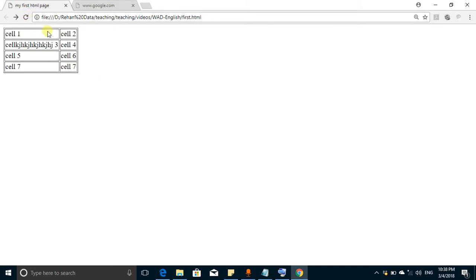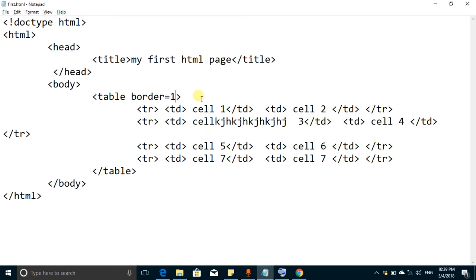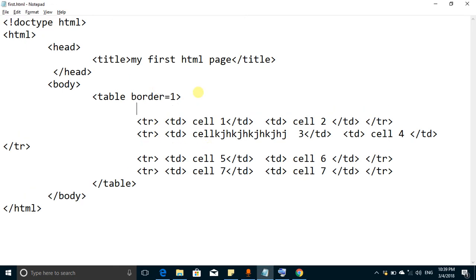so here it's a border. And as you know, in any table, the first row is actually the heading row, which explains about the content of the columns. So for the heading row, we have a slightly different tag, that is the th tag. So let's add the first row, the heading row.